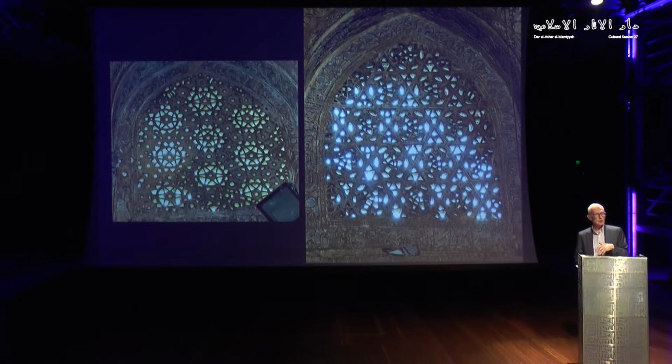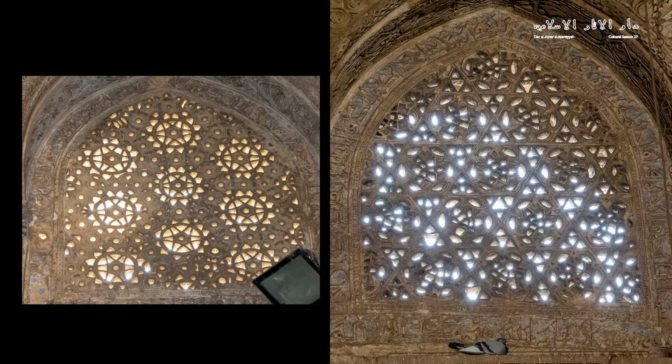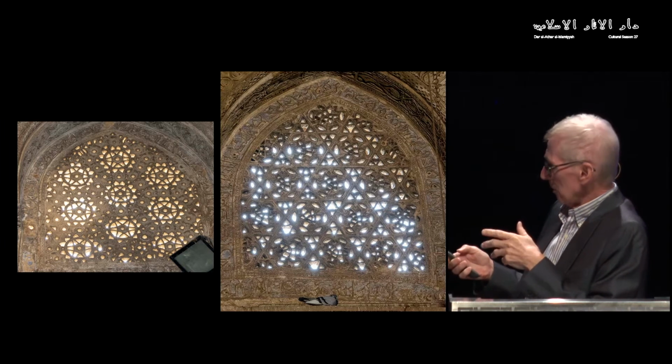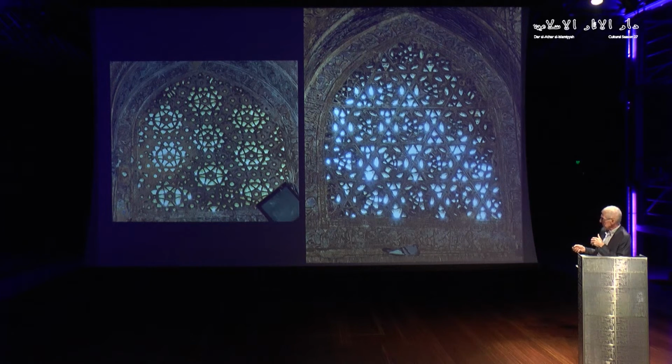But we do have some other window grills. There's a very extensive series of window grills. Most of these are later. They date from a Mamluk refaction of the mosque in 1298. But there are a couple which again are based mainly on the hexagonal tessellation that I showed you earlier, including this one, which looks a bit more complicated but can easily be made with a ruler and a compass. And these are the ones that Creswell, for instance, who studied the mosque originally in great detail, thought might be the original ones.